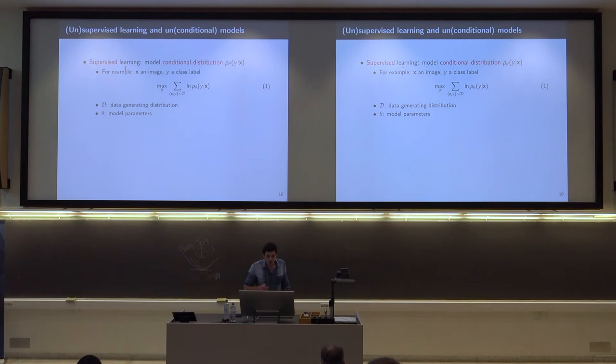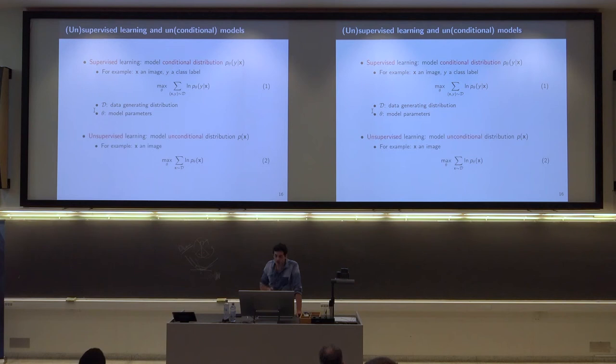So let's compare supervised learning to unsupervised learning. So in supervised learning, let's review, that's what we already said. You were given an input and you train a model to maximize the probability of your desired answer or label. Okay? And you're looking for the parameters that will maximize this probability or log probability. In unsupervised learning, you don't have labels, and the task is to learn the density of the image. So you're trying to maximize the probability of observing the data that you did indeed observe. It's pretty reasonable. You don't need labels.